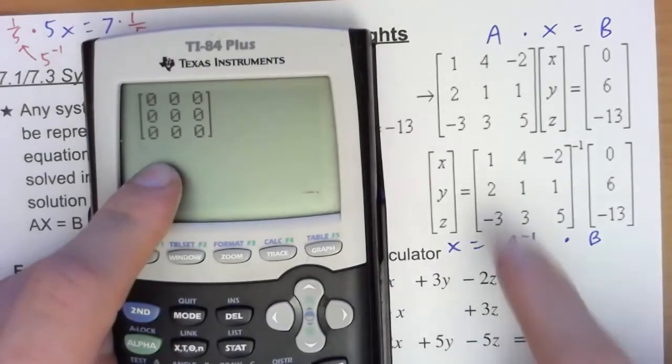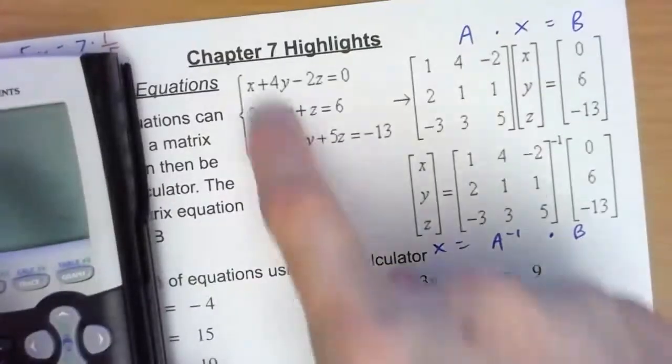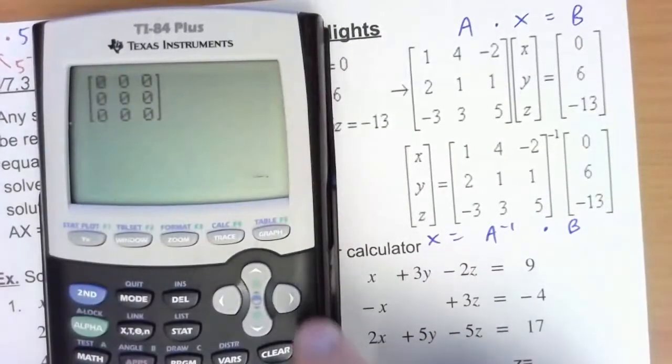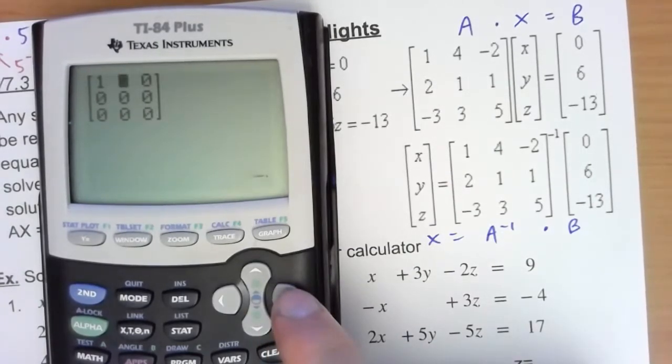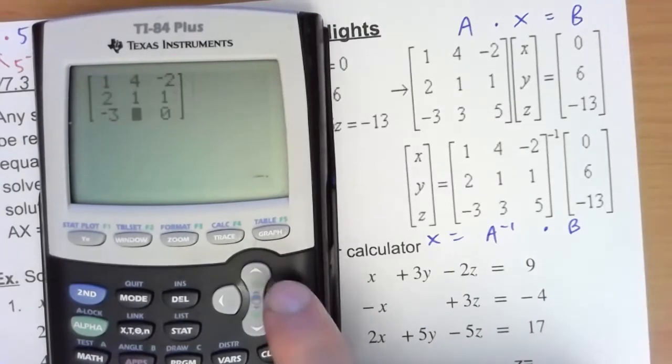And so then we just need to type in these numbers, which again were the coefficients of the left sides of those equations. So you can type in the first number and then hit the right arrow, and then type the next number, hit the right arrow, type this number, right arrow, and then just keep going. Type all of these in here, type a number, hit the right arrow.